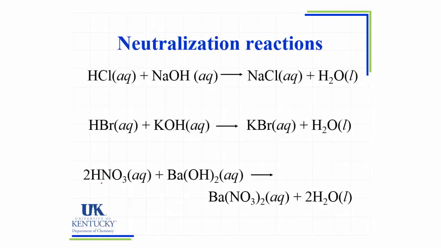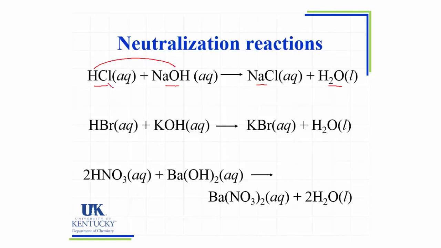Let's look at some examples of neutralization reactions. Here we have HCl, our acid, and NaOH, our base, and we form NaCl and water. Much like we made the argument for our precipitation reactions where we're swapping anions, we're going to do the same thing here. H is currently paired with Cl-. The only other anion available for it to pair with is OH-. So we see the molecule formed there, our water molecule, formed from the H and the OH-.